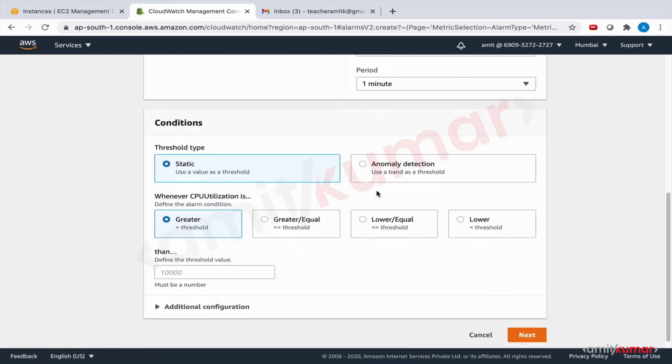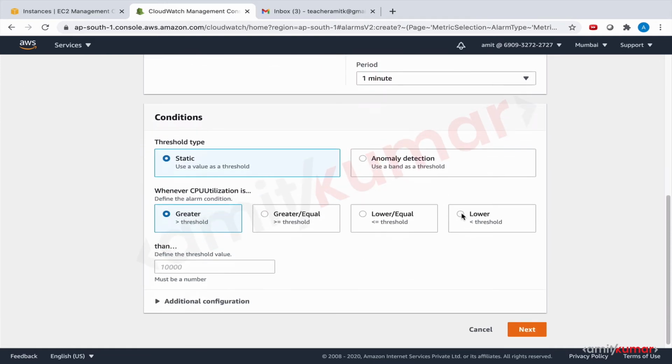Okay. Static is good. Lower. So since there's nothing going on this EC2 instance, CPU utilization is always going to be very normal. So let us say 40%.